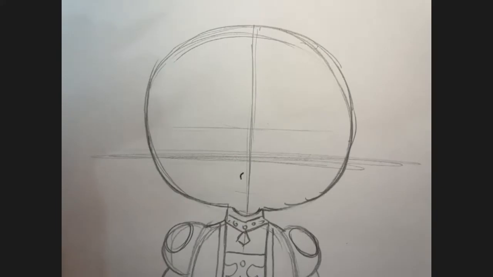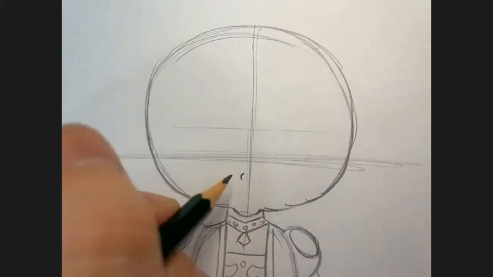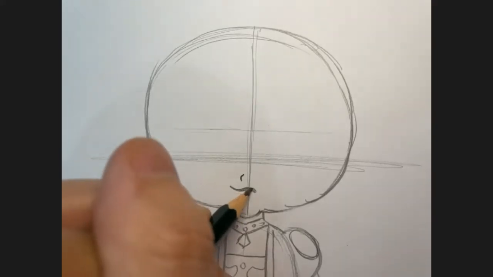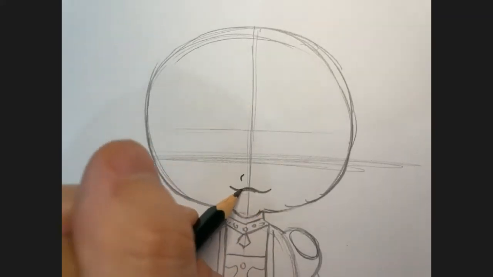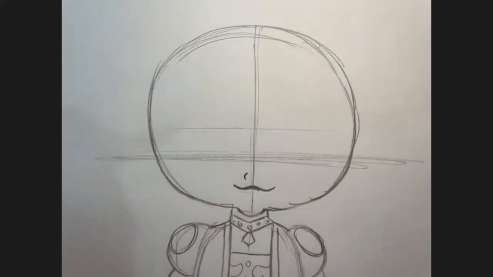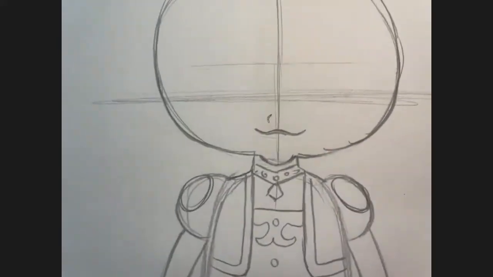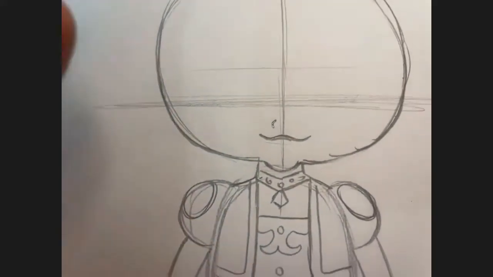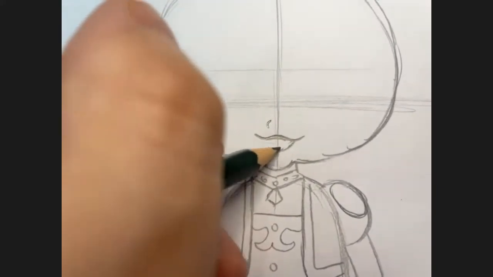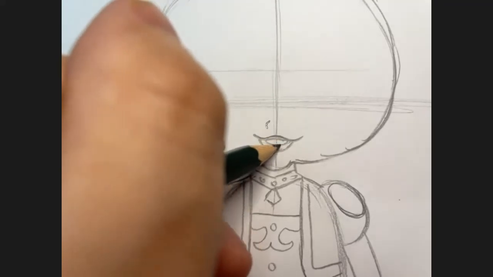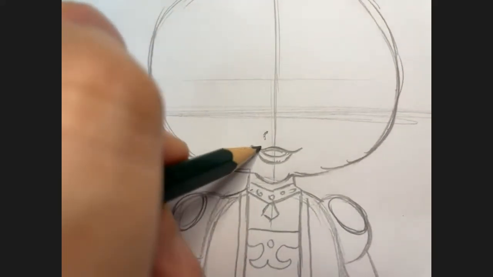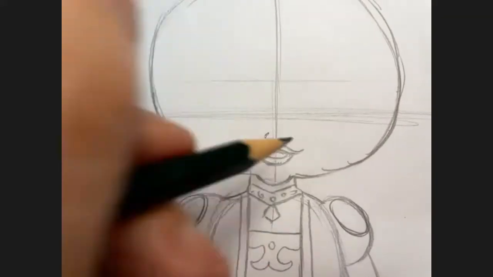And the mouth comes up in the middle, and then up on each side. I'll zoom in a bit for that. And so the lower lip comes down like that. And top lip, that.